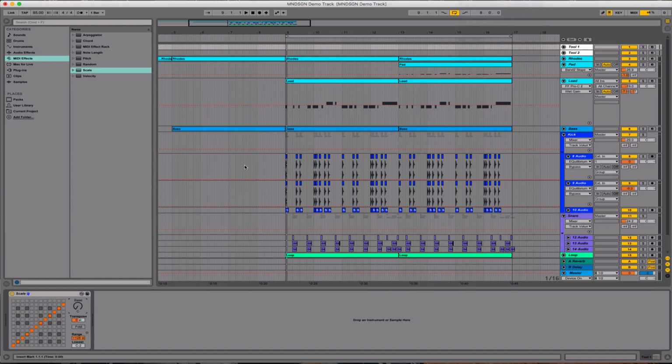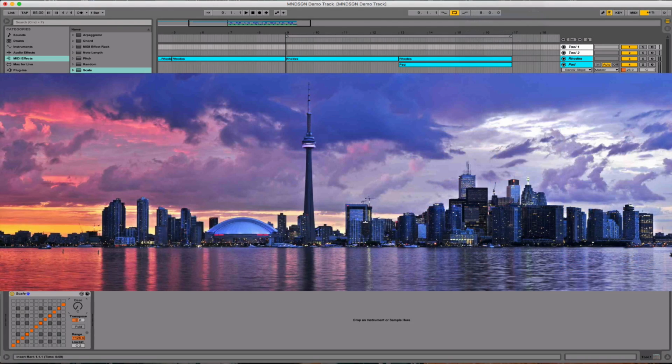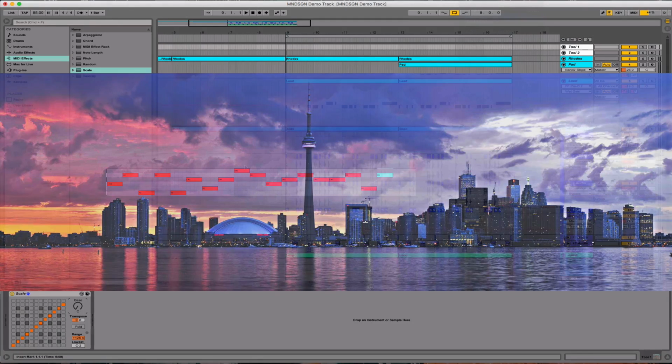The tip I mentioned earlier about contours is, now I know this might sound a little bit strange at first, but it can yield some interesting results, so just bear with me. So the first thing you want to do is to find a picture of a city skyline. I've got an image of the Toronto skyline here. Then, in your DAW, try and replicate this skyline, so placing notes like so, following the contour of the skyline. Now, in this instance, we'll ignore the CN Tower, as it's going to mess up the melody. I mean, sure, this might sound like a wacky melody, but it can inspire something pretty cool, or maybe just give you 2 or 3 notes that you can then build from.